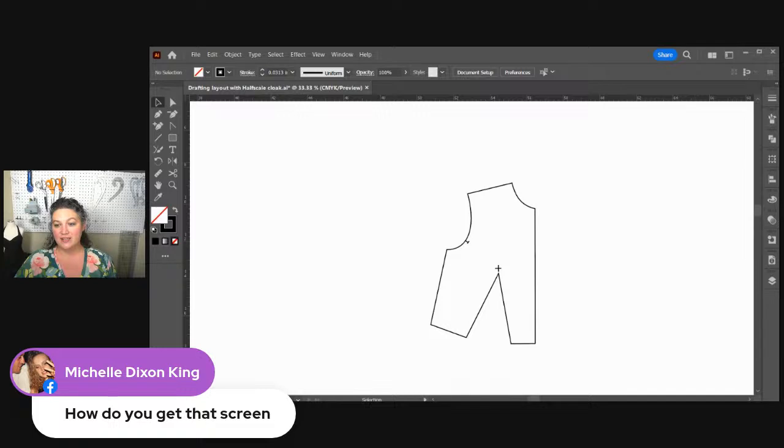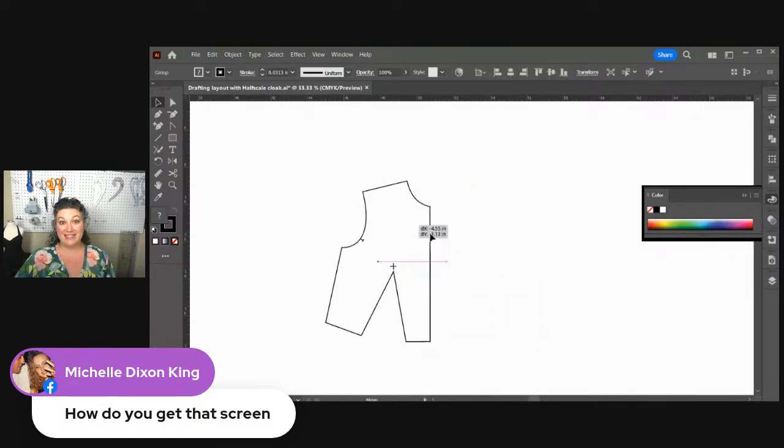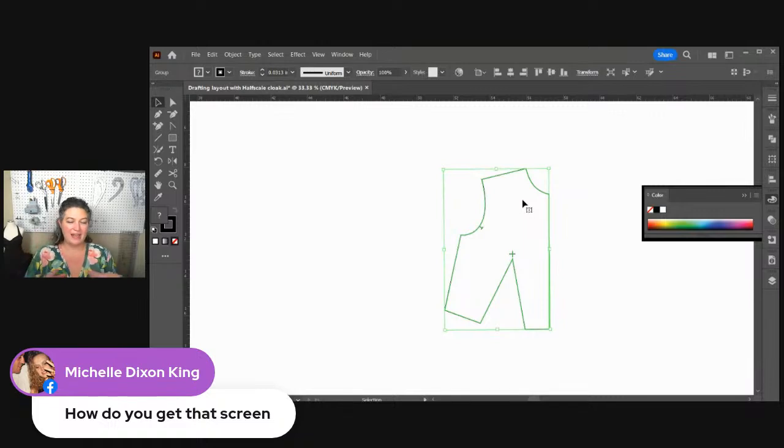If I wanted to grab my pattern wherever I wanted, I have to highlight my pattern first, and then fill it white. Now I'm going to group those really fast. Now I can grab in the center of my pattern and move it wherever I want on the workspace.